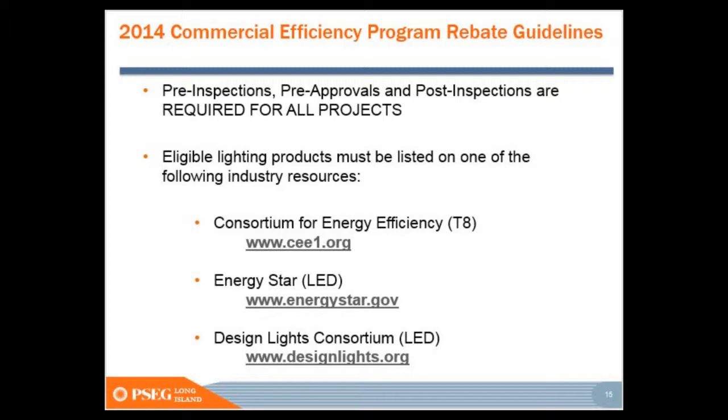We also offer technical assistance — if you want to get into a detailed engineering study, we offer pretty good incentives to help. We partner up and offer incentives to help defer the cost of the study and make it easier to move ahead with whatever's proposed in that study. I want to make that clear that we do offer incentives for that, so keep that in mind if you want to go to the next step.